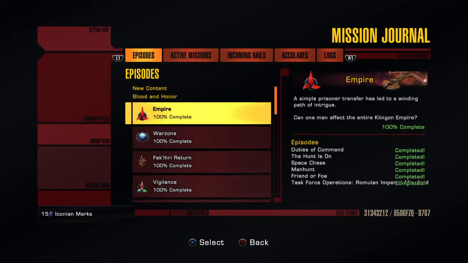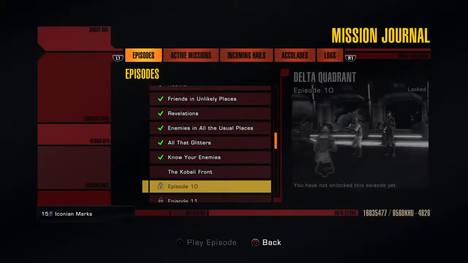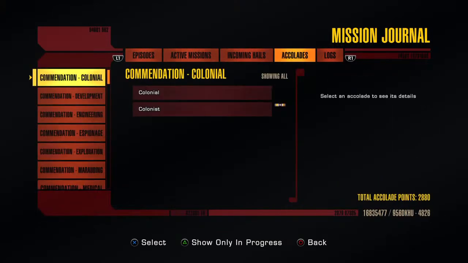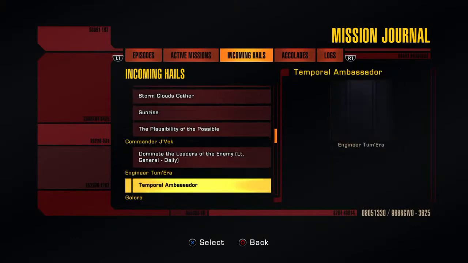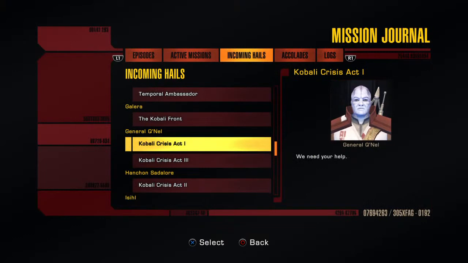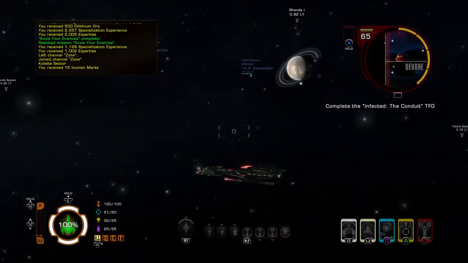Should be down here as the Kabali front. So the Kabali front, and then we'll be doing the incoming Hound mission, which is the Kabali War, Kabali Crisis Act 1, 2 and 3. Do Act 1 and then try and do Act 2 and Act 3 as separate parts.